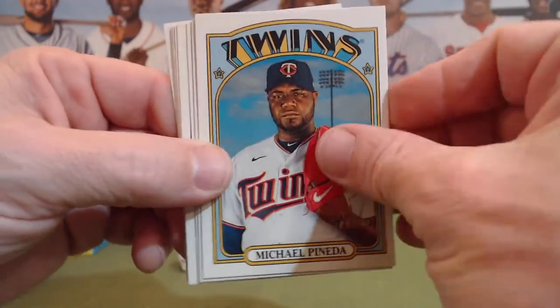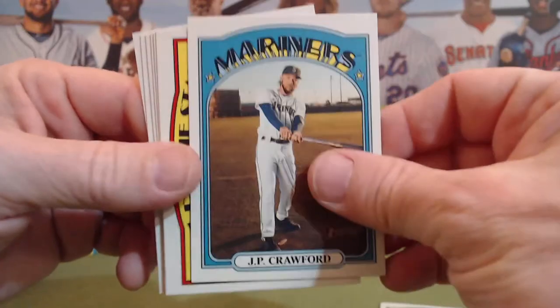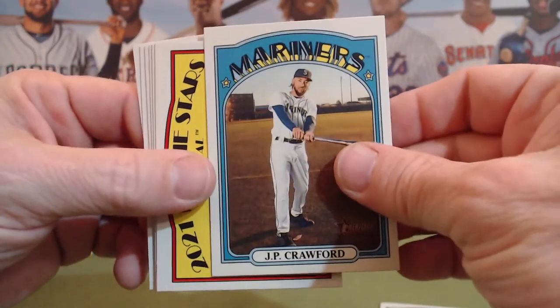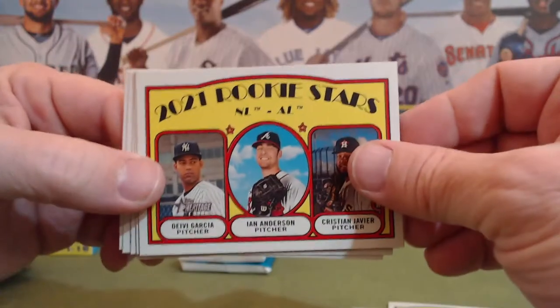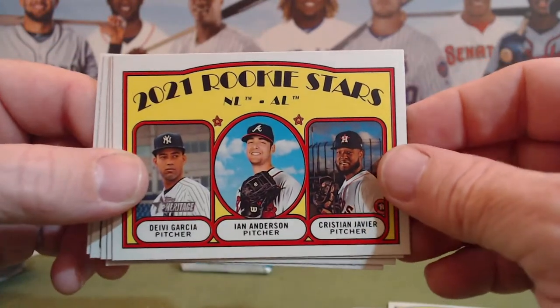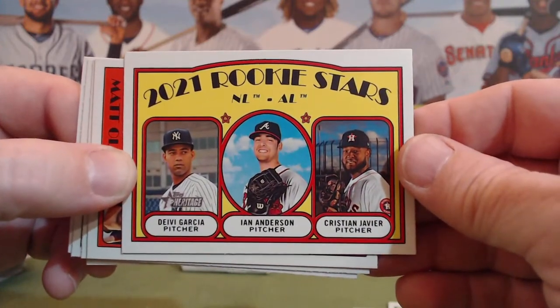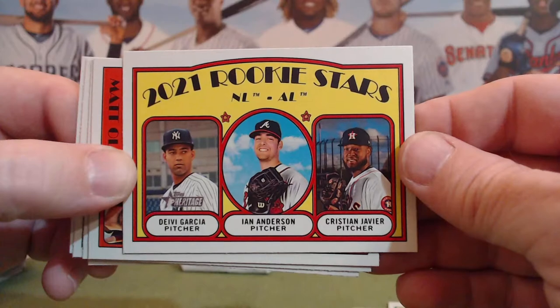Alright, we got a Michael Pineda. Joey Gallo. Wouldn't be surprised to see him get moved by the trade deadline this year. J.P. Crawford. They seem to be moving all their players of value here, and he might be the last one to fall. He had a great spring. Devi Garcia, Ian Anderson, and Christian Javier. Some great rookie pitchers there for 2021.